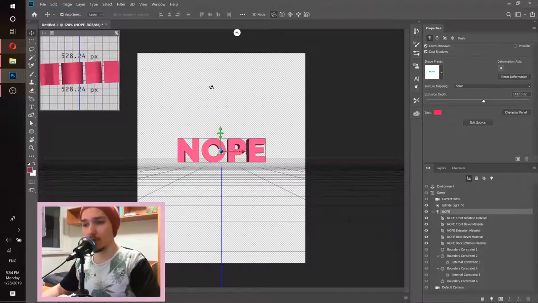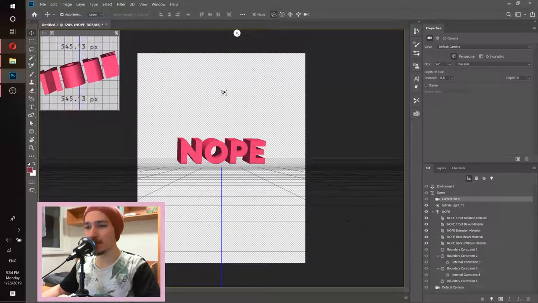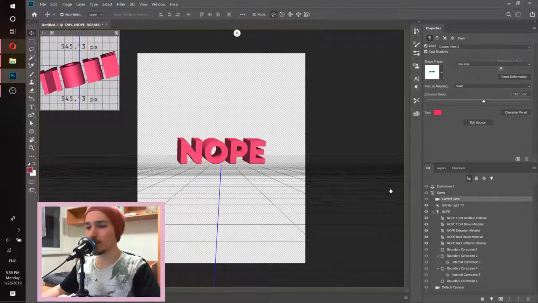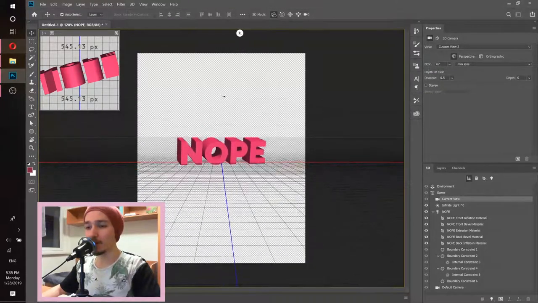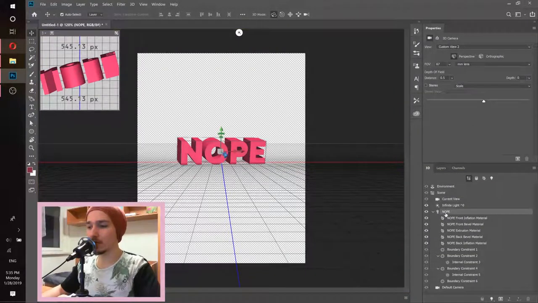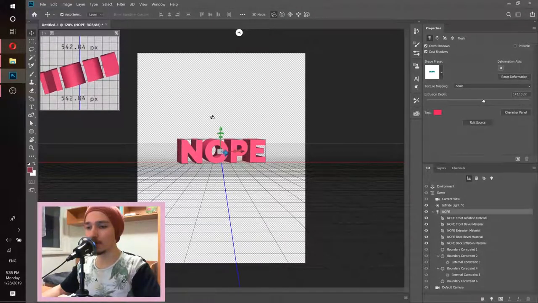That's awesome. What we want to do right now is make it look something like this. So make sure you have this selected and then you can just press and drag. When you do that, make sure you don't click on the text itself, just somewhere here, okay? For example, right now when I click and drag, I'm changing my view, but if you want to change the text, you have to go here, click on the text layer, and now you can change the way the text looks. Something like that, make sure we see the back, make sure we see the top, and this should be fine.